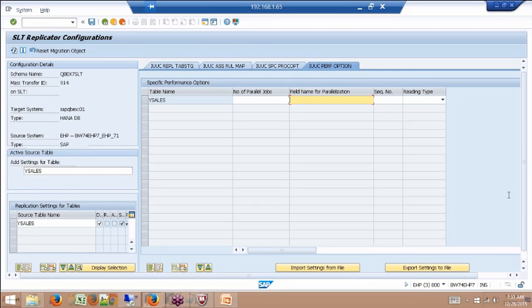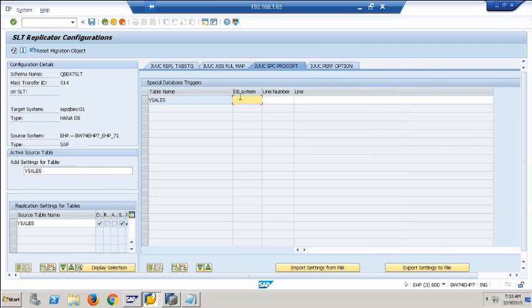Let me explain IUC SPC proc. Let's say you put a condition like WAERK equal to EUR. Let's say this is the style for MS SQL or Oracle.